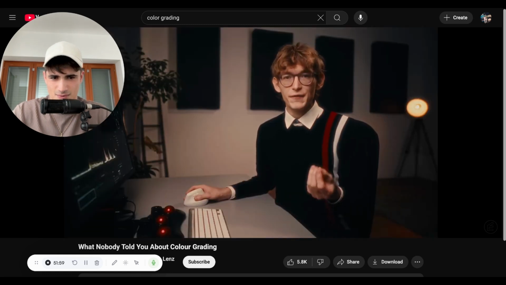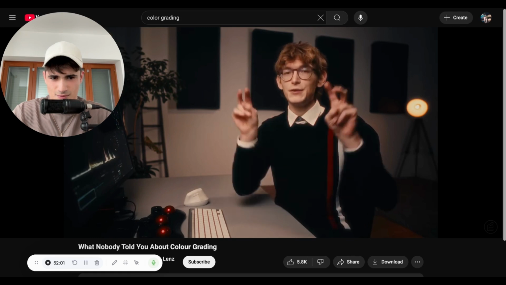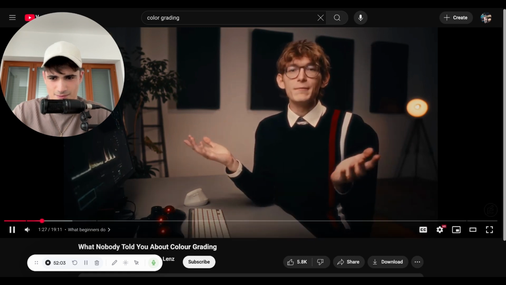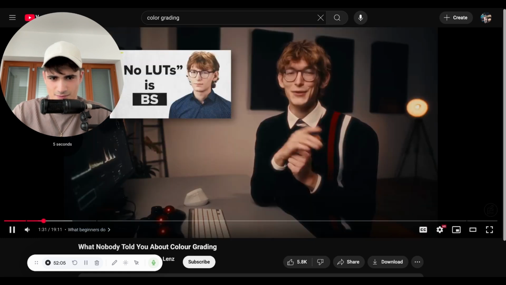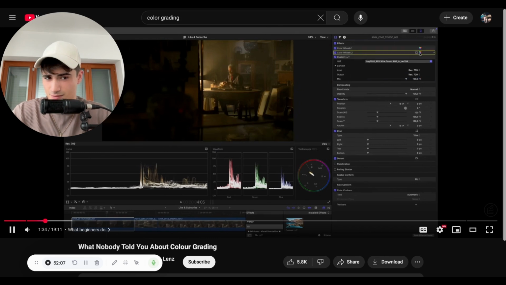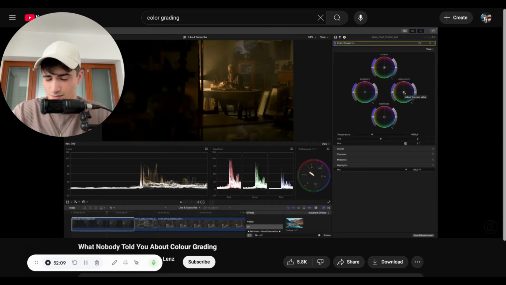Little side note, I'm giving you the benefit of the doubt that you know the proper order of operations and that you don't think that you need to grade your log footage manually. Then they may add another instance of color wheels, like this, and try to take care of their white balance, so we want to run away from the yellow just a bit. I will just eyeball it for now, and I think I will park it right here.